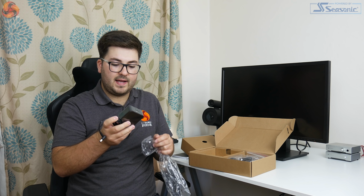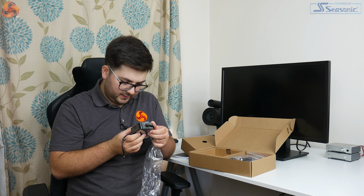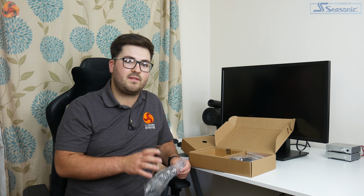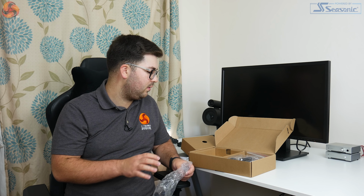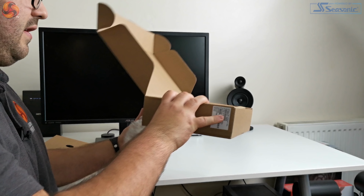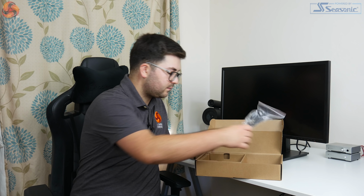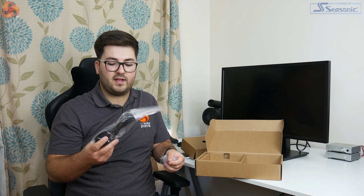Small little AC adapter. Let's see if it has a quick wattage on it. Not that I can see, but we'll come back to that. I can't imagine it'll be very high anyway. This is the Celeron model of the Asus ChromeBox, so not very high powered at all. I think the specific model is the 3865U, although I can double check that as it's written here on the side. Yep, 3865U, and I believe that is a 15 watt TDP. So again, not very high powered whatsoever. And then obviously we have another kettle lead for the little power adapter.